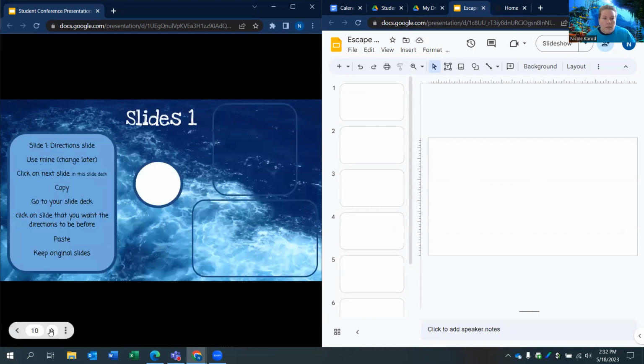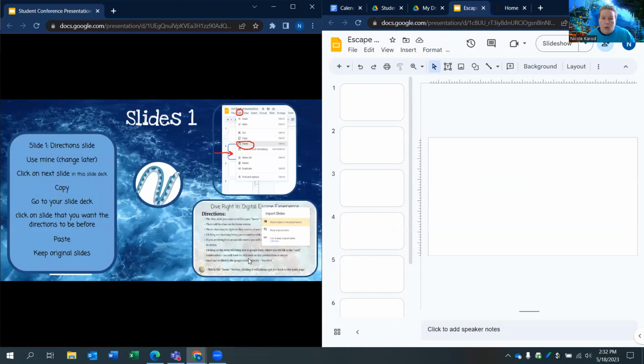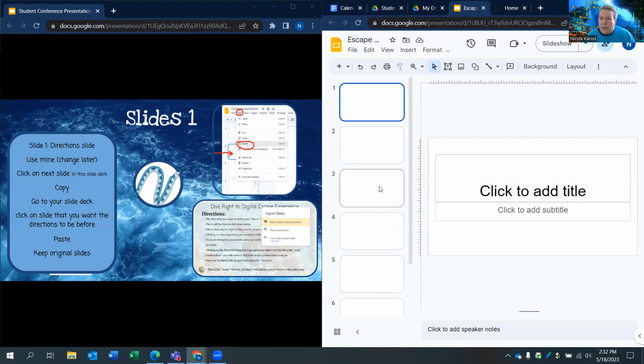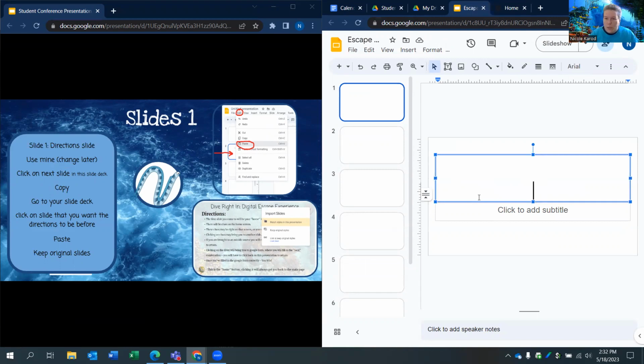All right. Next up, so slide 1 is our directions. And so that's something that you can go and copy and paste from my slides. But what I'm going to do is we're just going to put a holder there. So I already have kind of this in. I'm going to double click on one of the boxes and type in directions.